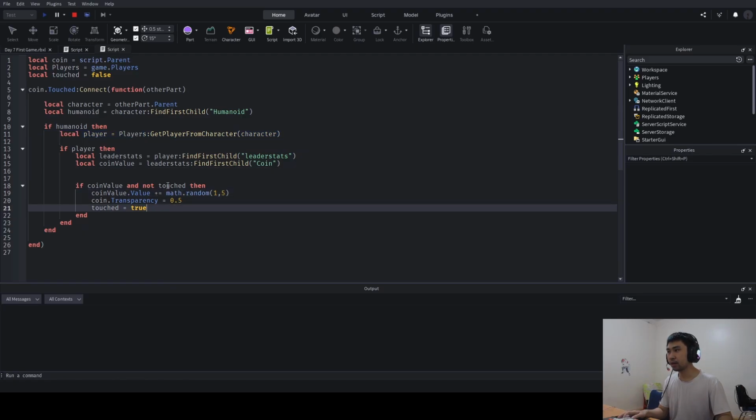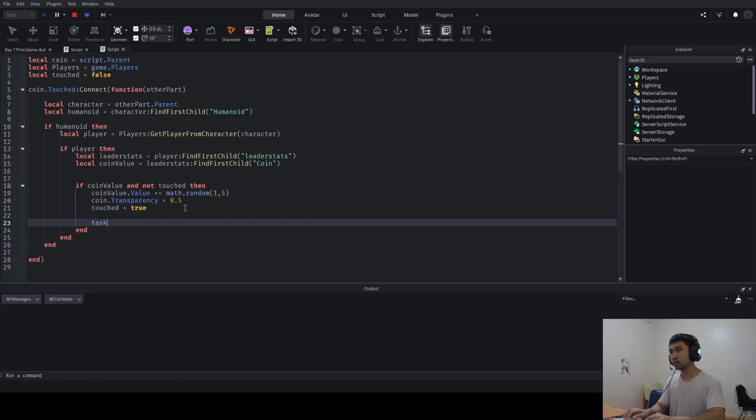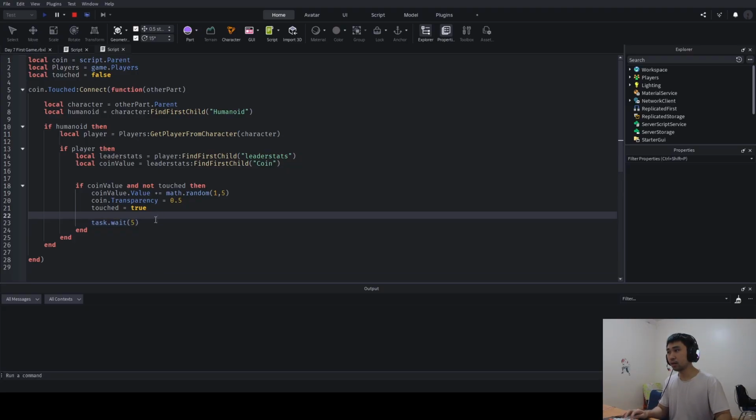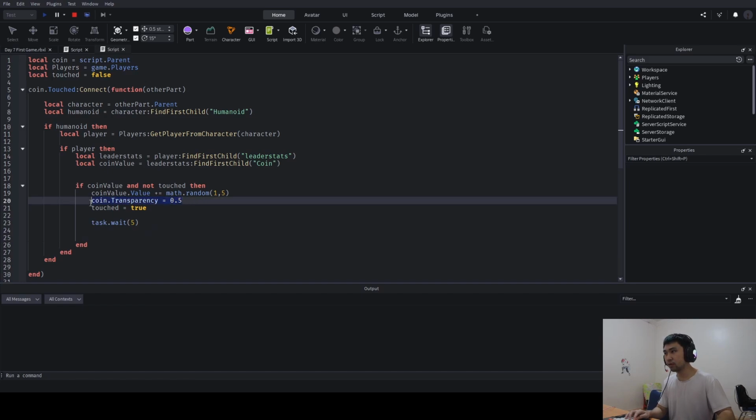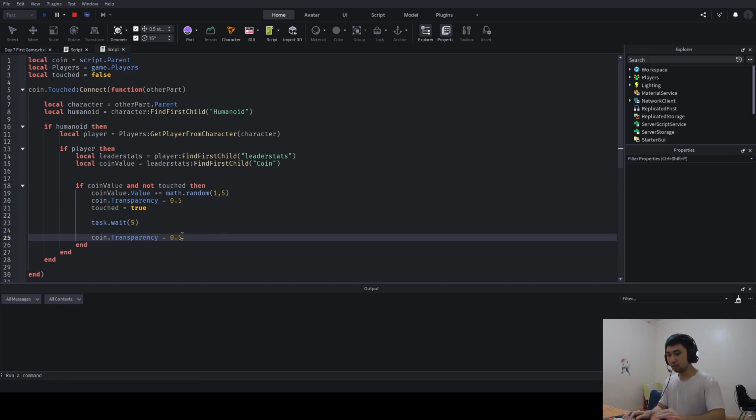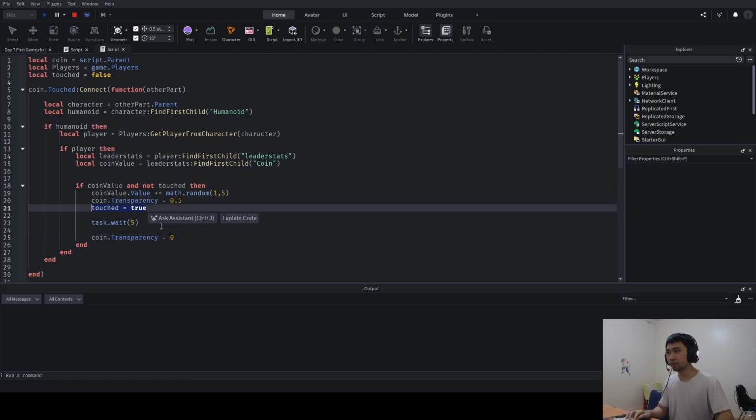And I can make a respawn timer. Like I wait 5 seconds. And then I make the transparency into 0 again. And then I make the touch false.